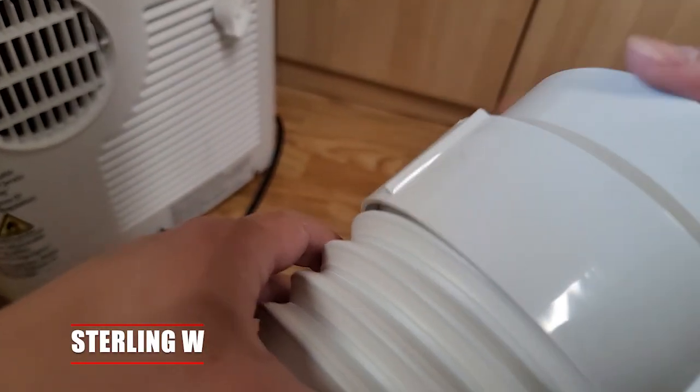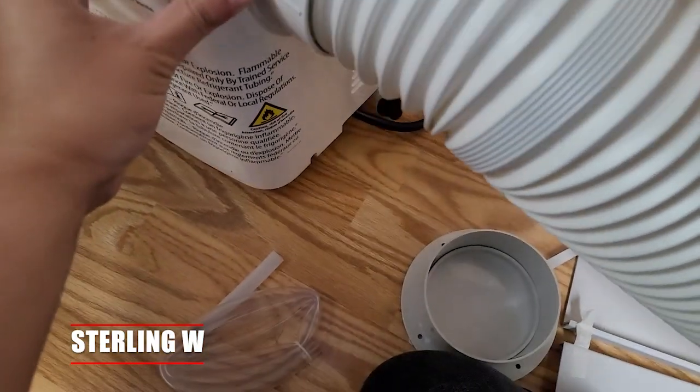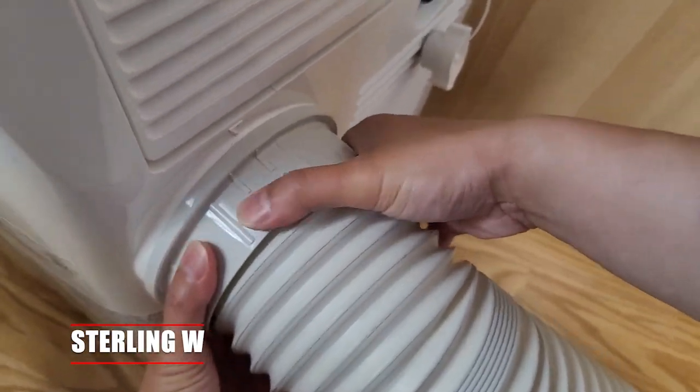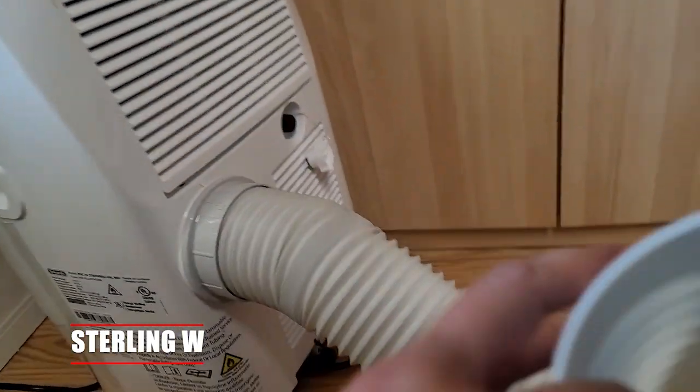It also does a regular fan, so if you just want to save a lot of energy, just use the fan, it's fine. There's also eco mode as well. So setting up is pretty easy. You just screw the couplers onto that tube and lock it onto the back of it for the exhaust, and then the other side goes out the window.